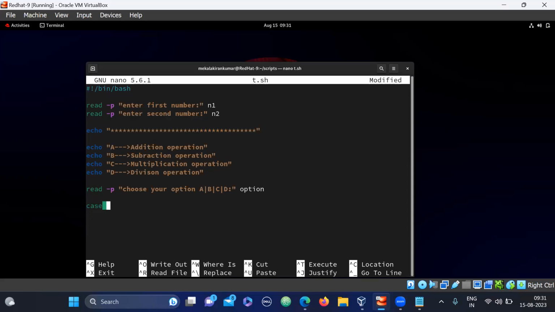Now tell me, case $option in. If it is option A, what do we need to do? Addition.